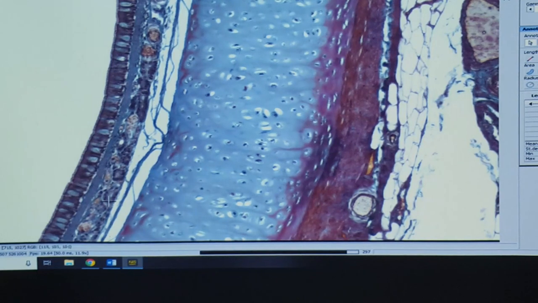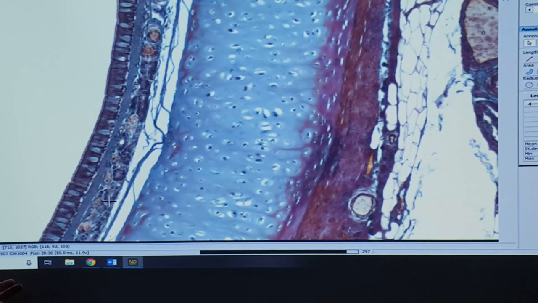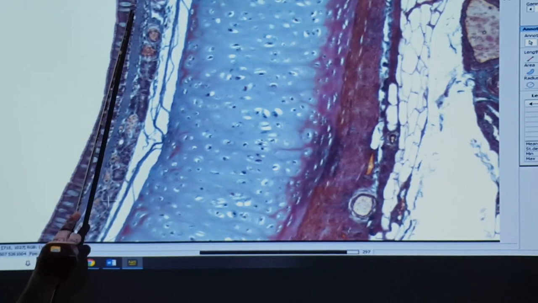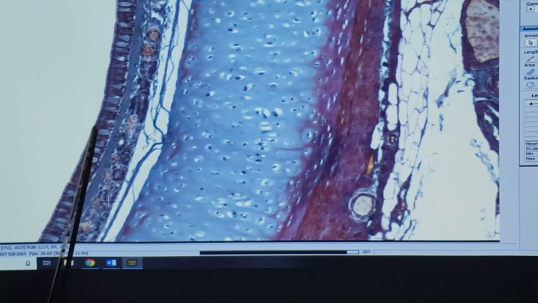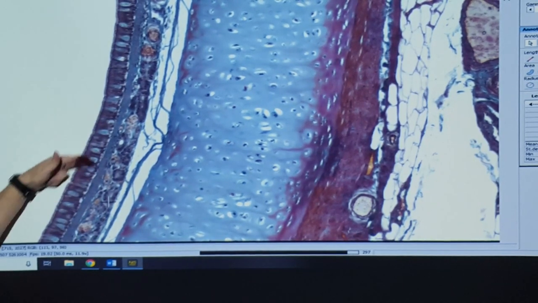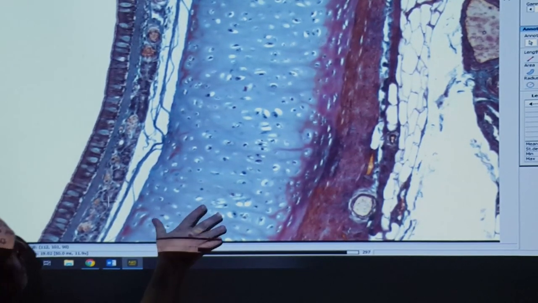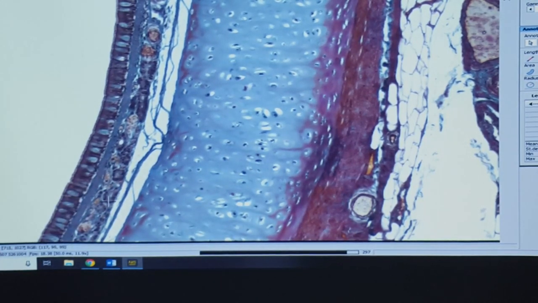Now, if I just jump up in magnification, I think that you can see quite easily. In fact, with this particular slide, I will only give myself credit for finding it and focusing on it. I will give the tech who created it all the credit for this beautiful, beautiful staining job that we see here. So notice these somewhat clearer blue goblet cells all over in the pseudostratified columnar epithelium. The air would be right here where my hand is. And this gorgeous incomplete ring of hyaline cartilage. This is a trachea slide.